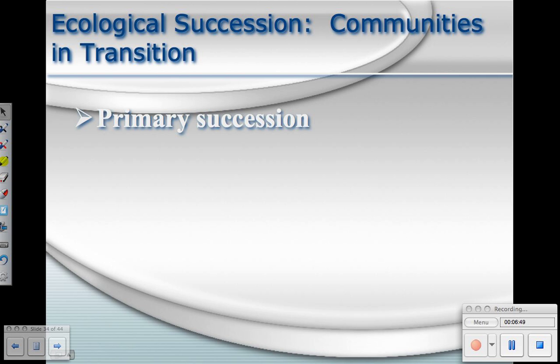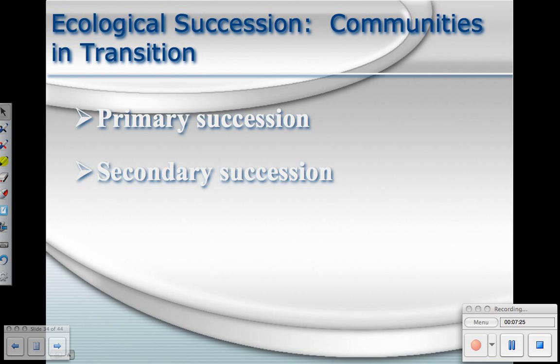Okay, when we look at communities and basically plant communities over time, there are a variety of ways that those begin. So you have primary succession, which is really an ecosystem being developed directly from just kind of like a clean slate. So that would be like just exposed granite, or where there's no topsoil, there's no starting material, and so you have to start basically from scratch to then build an ecosystem.